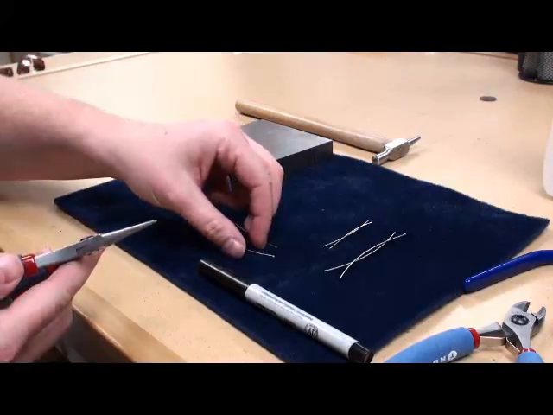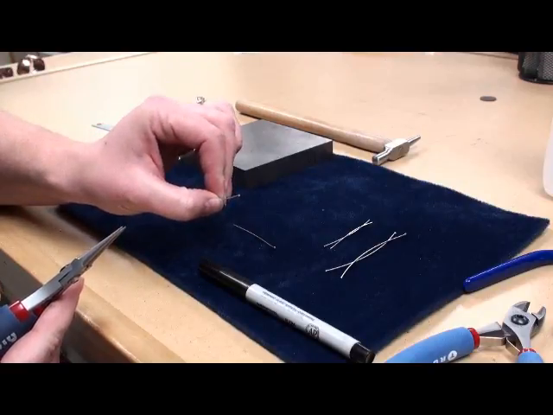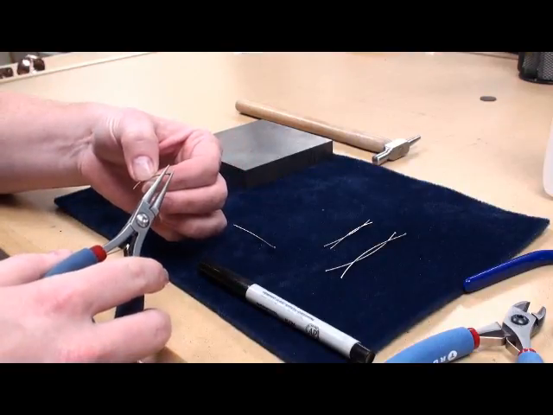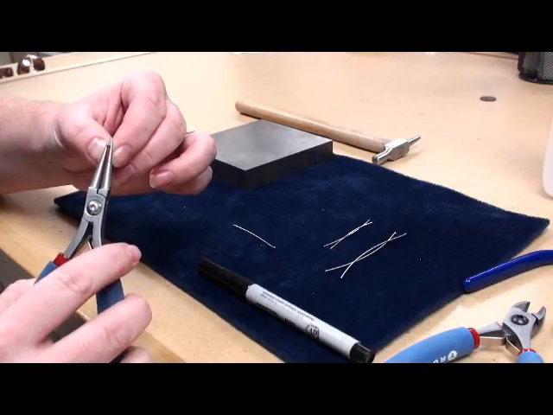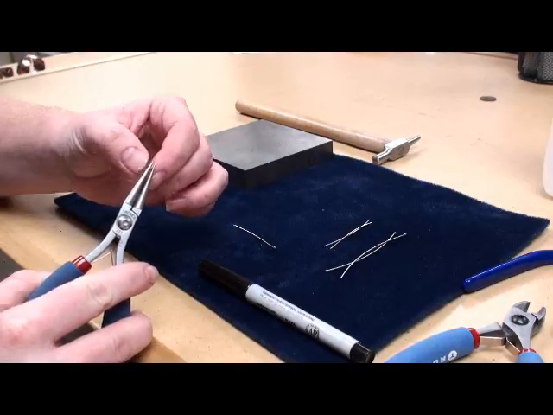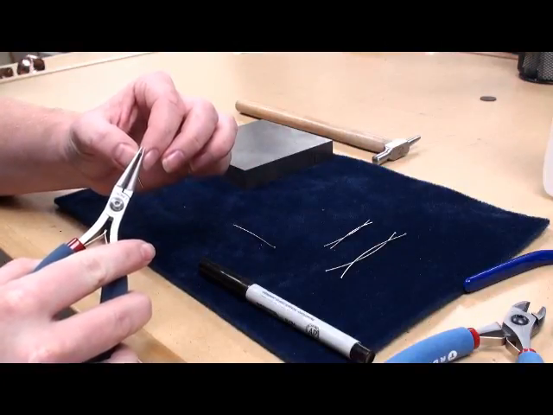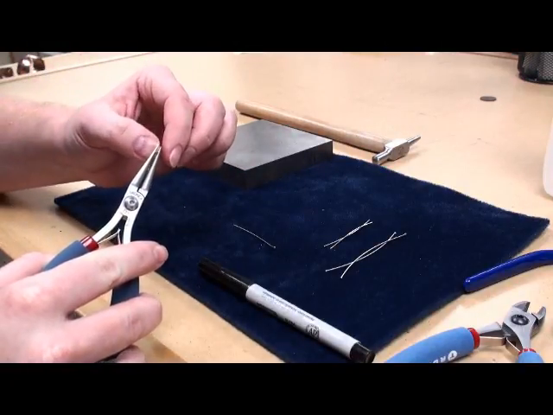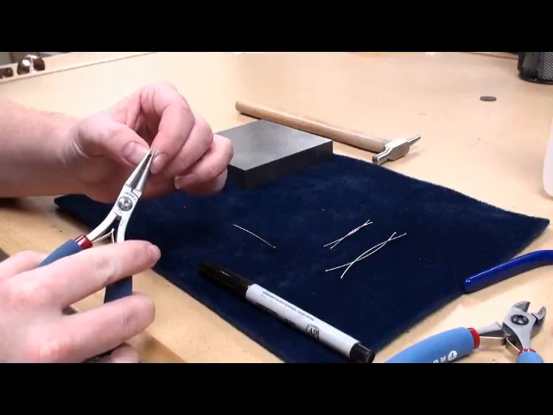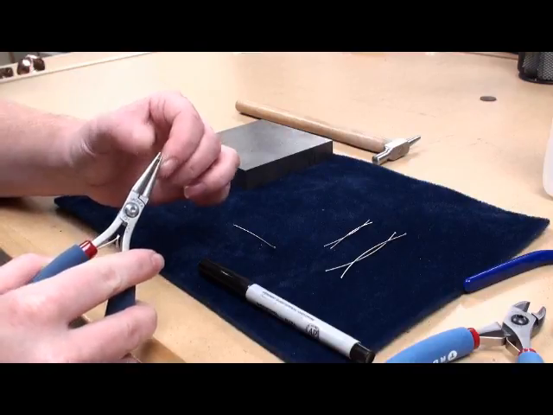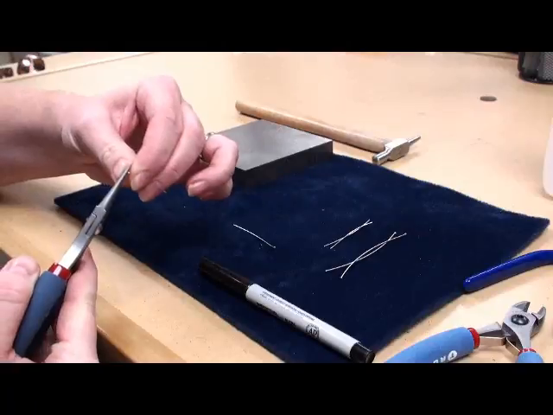What I like to do is I will take my ear wire, this is the one that has the balled end, and I put it at the very tip of my pliers and I'm down maybe a quarter of an inch, maybe a little bit less than that. So not very far down into the pliers. I want to put the hook where I might hang any dangles or beads, wrapped head pin type of embellishments onto my ear wire.